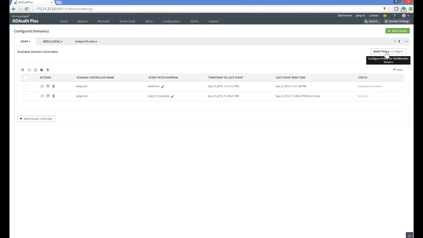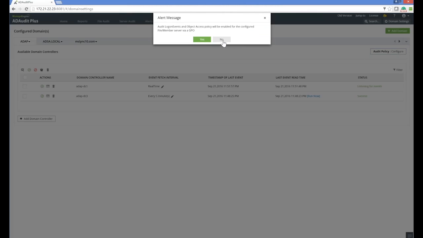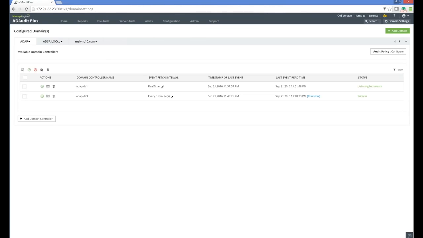Therefore, I'm not getting the question mark, but it only says configure, because there are a few policies I intentionally have not configured on my file servers, as I want to show you how the screen looks once you install ADAudit Plus. When it says configure, you click on it, and the tool will automatically configure the required policies.